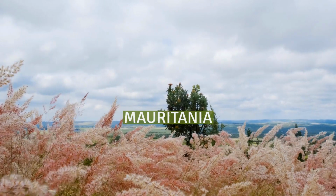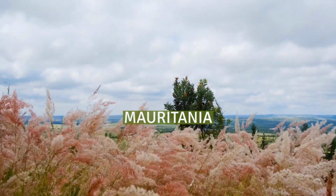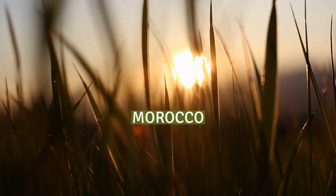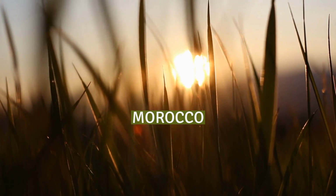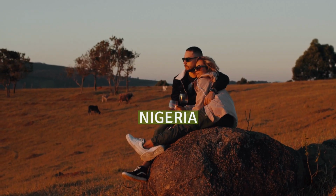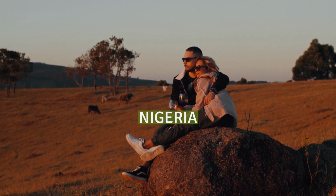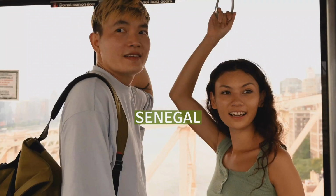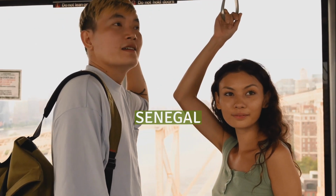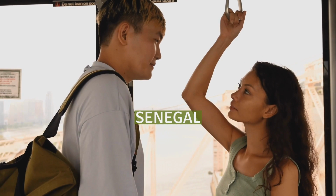As we enter this new phase, let's analyze Mauritania from different angles. AAR couplers, C couplers. Now, let's delve into Morocco and explore its various aspects. English couplers. Now, let's shift our perspective and explore Nigeria. AAR couplers on modern railways, ABC couplers on legacy railways, ABC couplers on legacy Bocchi light railway, narrow gauge railways. With that being said, let's now move on to Senegal. English couplers on freight and passenger stock, Norwegian couplers on Indian stock.